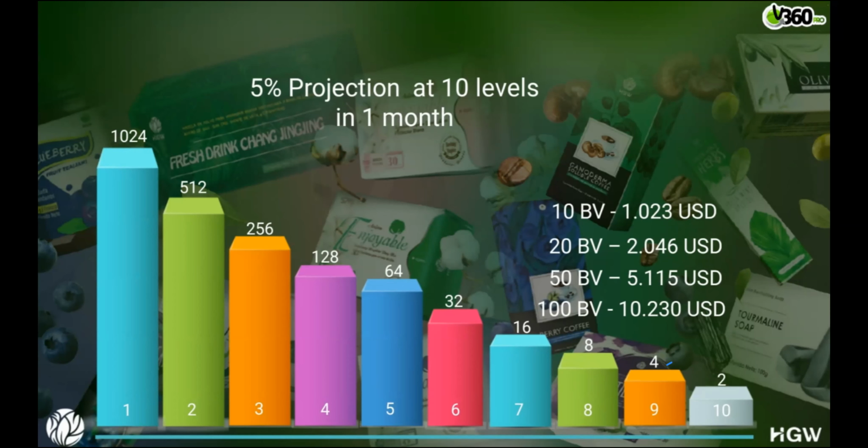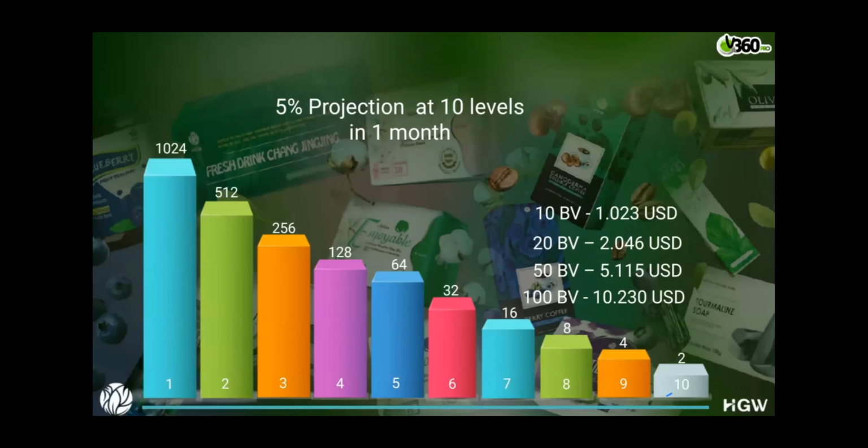Look at the graphic. Imagine, only imagine, in your first level you have only 2 persons, only two new members, okay? These 2 new members work during the month, generate profits, and purchase 10 BBs. Only 10 BBs, no more personal purchase, okay? So these 2 persons generate the minimum profit.